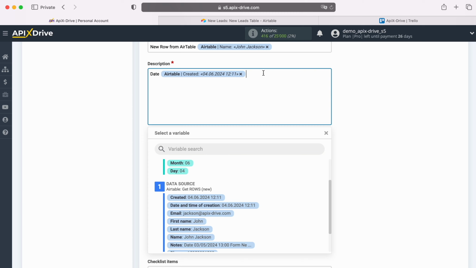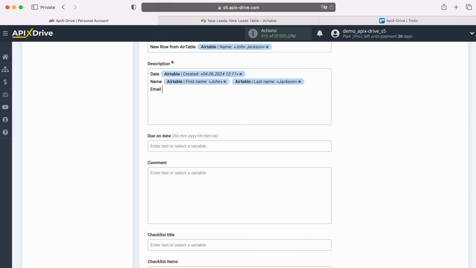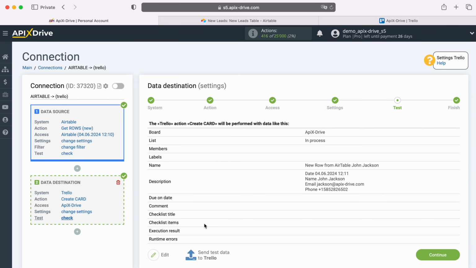To go to the next line, use Enter. When all required fields are filled in, click Continue. At this point you see an example of the data that will be sent to Trello in the form of new cards for each new row from Airtable.